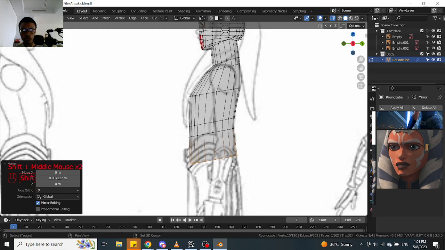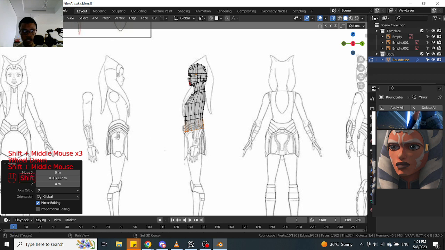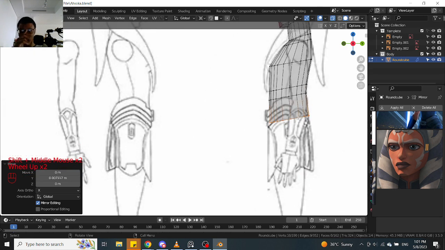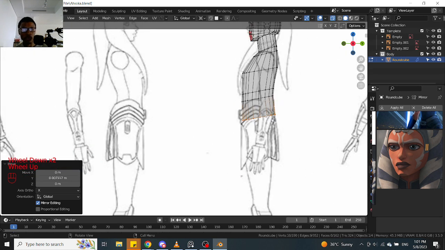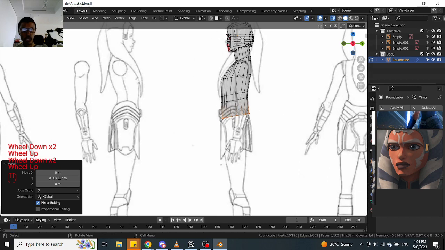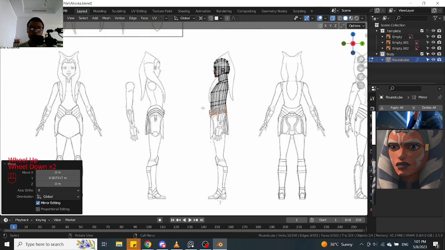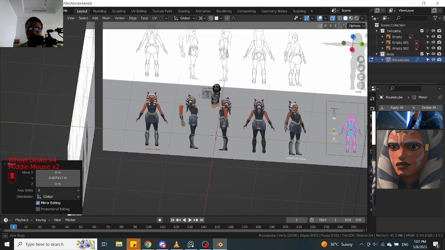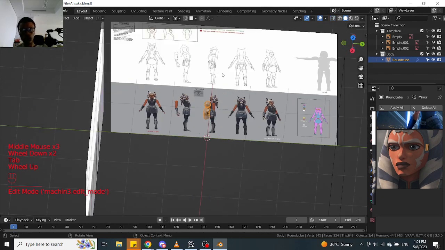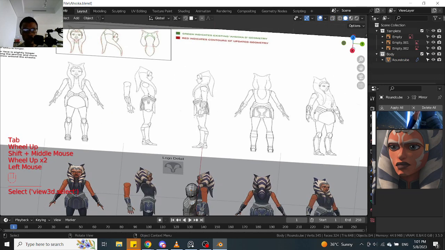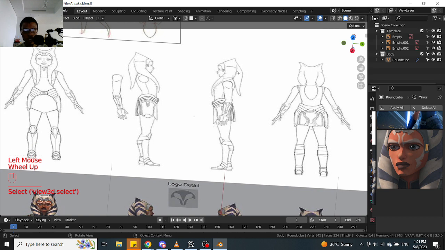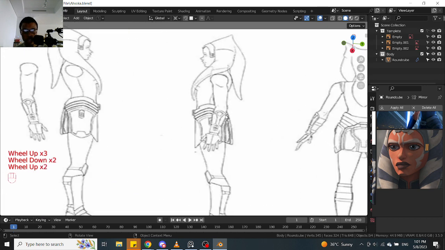I think the equipment is making it a little bit difficult to shape this character. Oh yeah, it's the hand actually. What I'm gonna do is, because this one gives me the proper shape of that, I just want this back part.